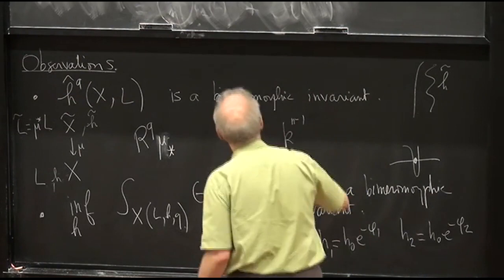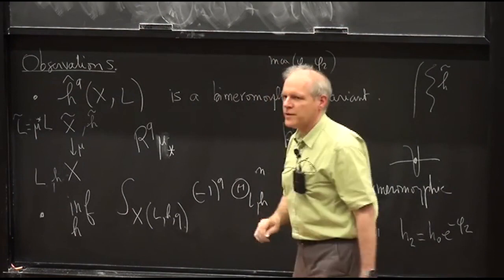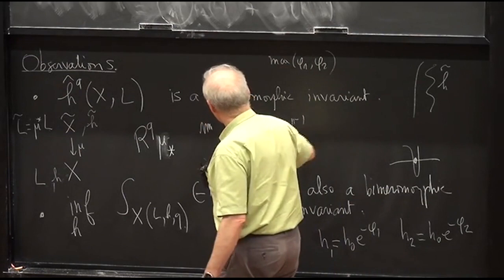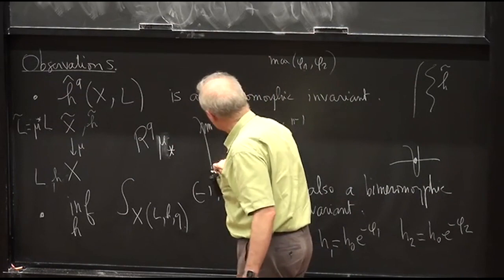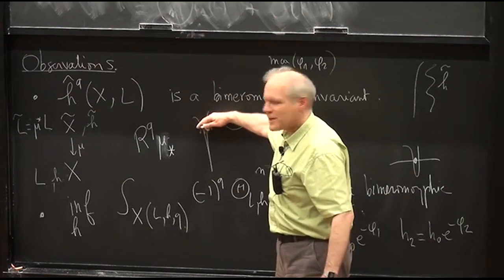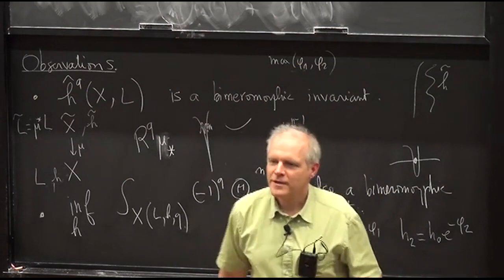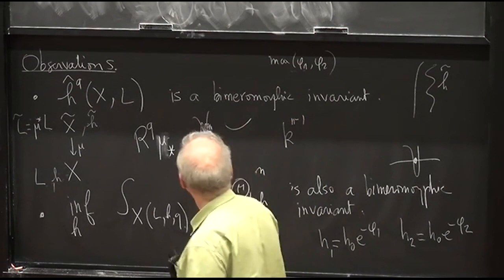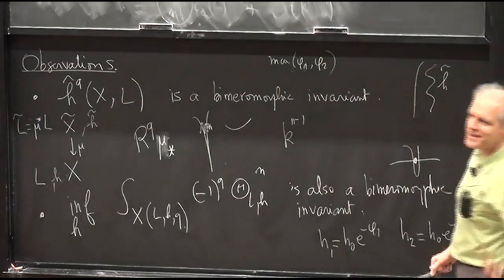the standard way of patching plurisubharmonic functions is to replace by max of p1, p2. So if you have a function which is badly behaved somewhere, which oscillates a lot, and then you have another one which is smooth, you are going to add some pole to make the one which is badly behaved smaller than the one which is well behaved. And then when you take the maximum, this bad behavior has been pushed down to minus infinity, and when you take the max, you kill it. So it's a standard procedure for plurisubharmonic functions. They are only quasi plurisubharmonic. Just a matter of technique.